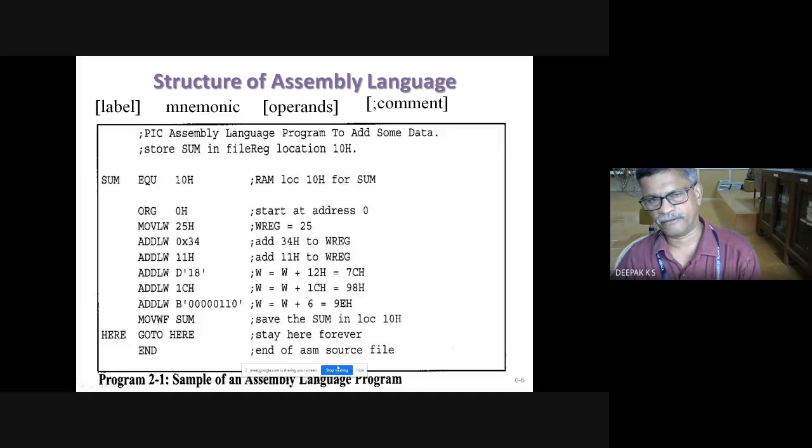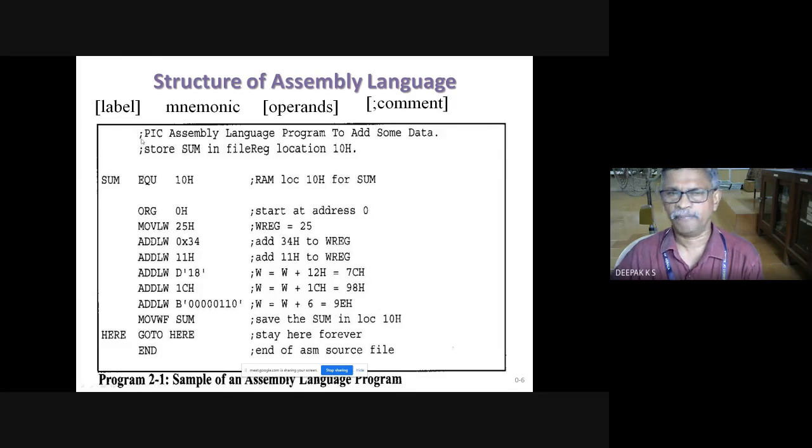So this is a sample assembly language program. We had seen that the format of an instruction could have a label which is optional, a mnemonic, say move, add, the operation part. The operand part may not be there in some instructions, so it is in square brackets, it is optional. Say NOP, no operation, is a mnemonic which doesn't have an operand, and the comment is also optional.